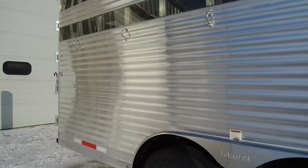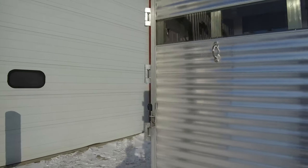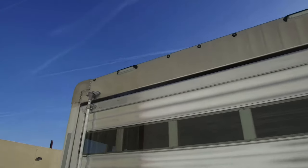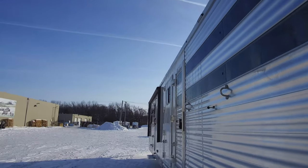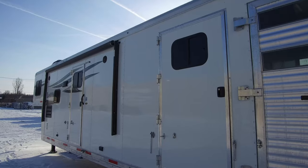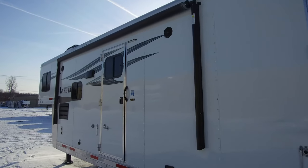You can use it to take the kids to the county fair and stay for a week. You can use it as a horse trailer, a stock trailer, or a toy hauler. This one is also optioned with a mid-tack to offer more space for storage and your supplies. Now let's go check out the inside.